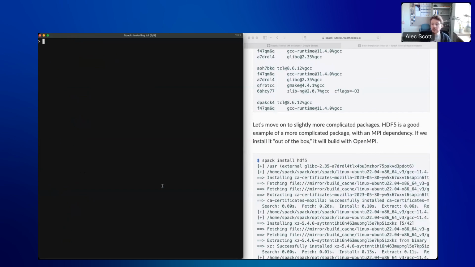So far, we've been talking about pretty easy packages to install, right? Like TCL, zlib-ng, these things have very few dependencies. And if life was that simple, we probably wouldn't need Spack. It would be pretty easy to do a couple of make installs, but Spack can also install much more complicated packages. So here, let's do an install of HDF5. We're just going to do a plain one, no sigils, no specific @ symbols and such.